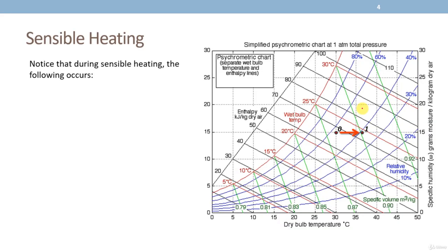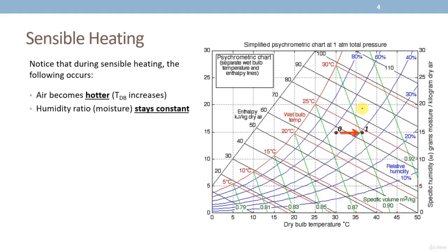Now let's look at the different so-called side effects of heating up the air, because when you heat up the air, there are some other changes in properties. It's not only the dry bulb temperature. So when you heat up the air, of course the most obvious reaction, the air will become hotter because your dry bulb temperature increases. As it's moving in a horizontal manner, the humidity ratio has no change. It stays as 15 grams per kg in this case. It's not going up or down, so the humidity ratio stays constant.